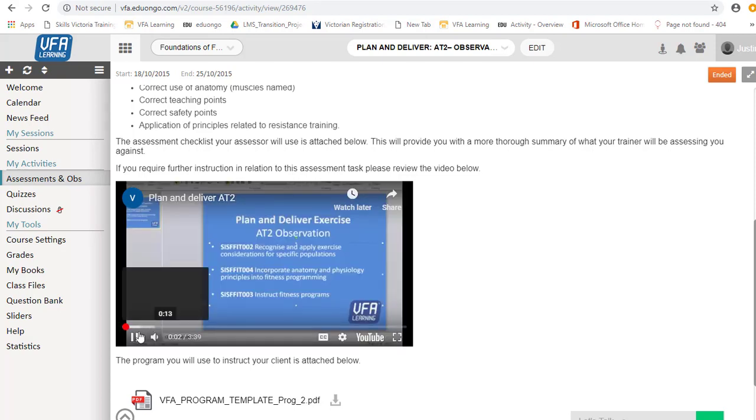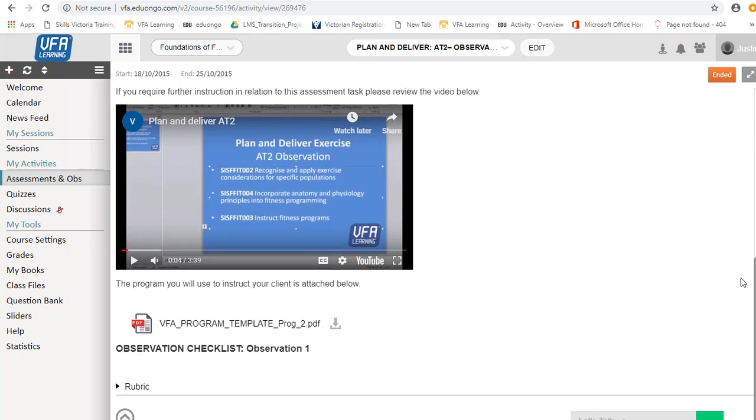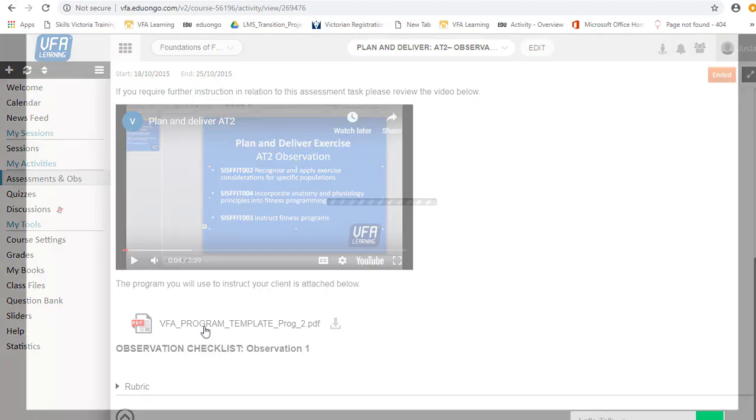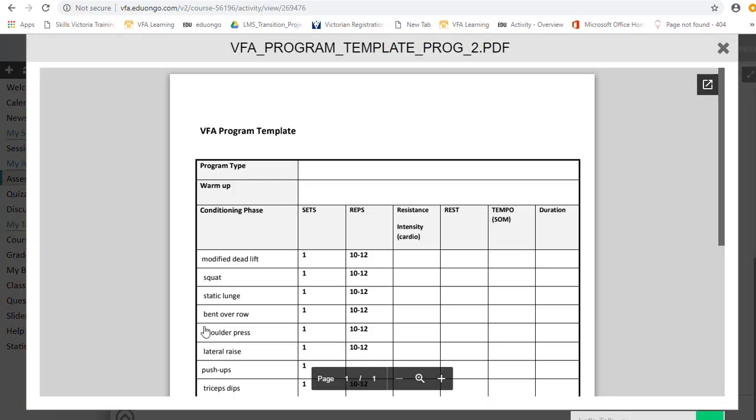During this presentation, we'll look at plan and deliver exercise, but also every assessment task where there's a template. In the past, what we did wrong was we'd say to the teachers, okay, for these assessment tasks, here's the templates, and they're saved on the V drive or your L drive, which just becomes an extra resource that they can get wrong. So now it even explains in the video here that to do this task, you need to download and complete the table below. So they click on this, the template comes up, and this is a template they have to populate.